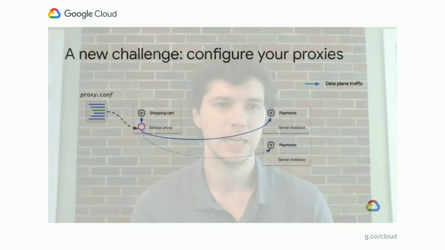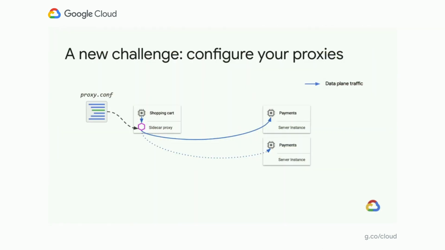You basically solved a lot of the problems that I described earlier, but now you're getting yourself into a new game. And that is that you need to figure out how you're going to configure that sidecar proxy. One way you might do that, and I just made this up, is a proxy.conf file. Imagine a JSON file or a YAML file. It contains the configuration for your sidecar. It has the endpoints for the payments backends. It has maybe how you're going to do health checks for those. It's got the information that the proxy needs in order to support that shopping cart.